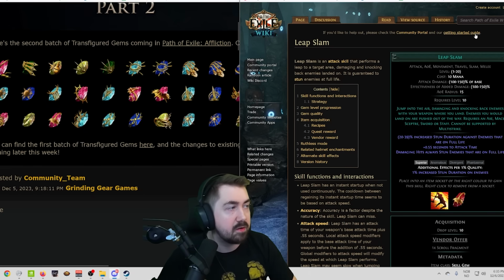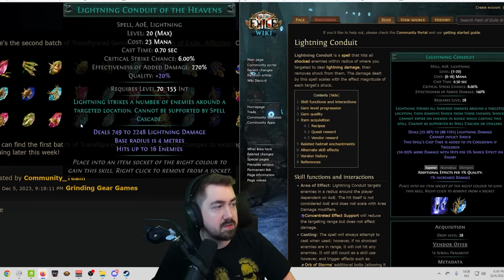Yeah. Lightning Conduit of the Heavens. Double damage. Higher effectiveness. No scaling with shock effect. It's up to 16 enemies. You can just blast. You don't need to shock.